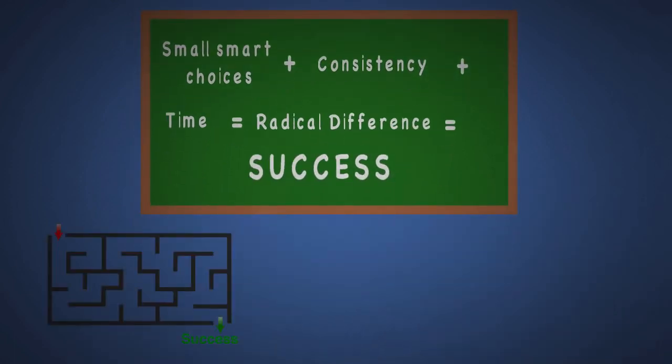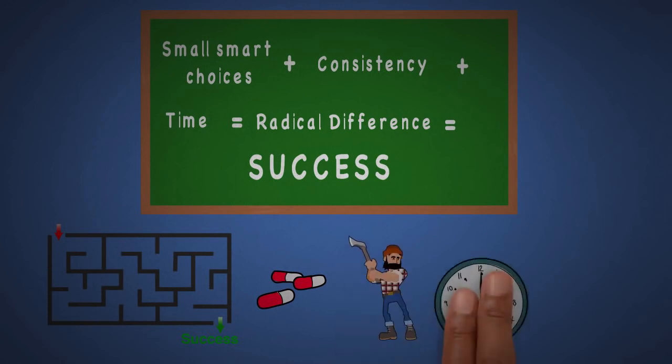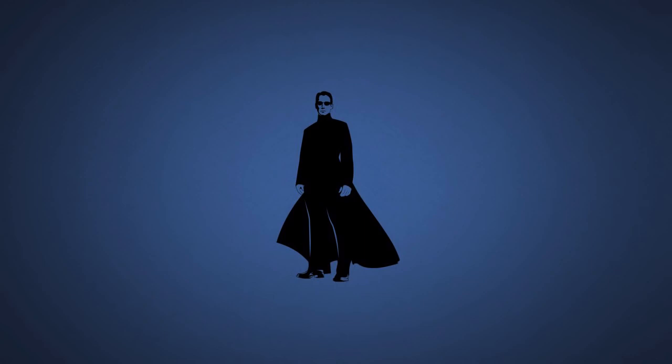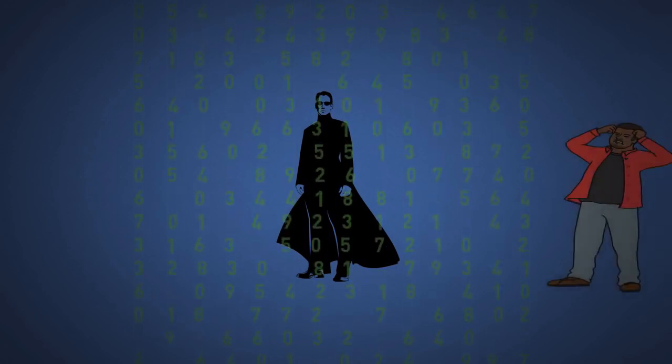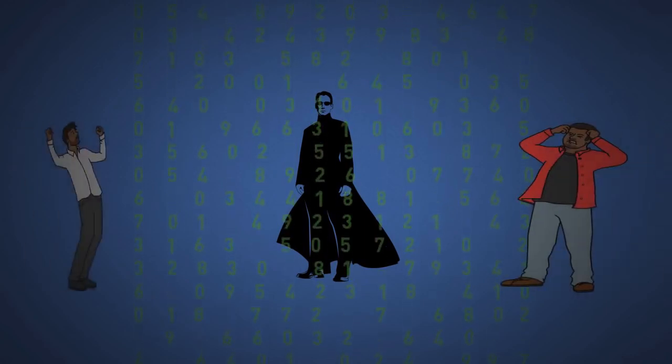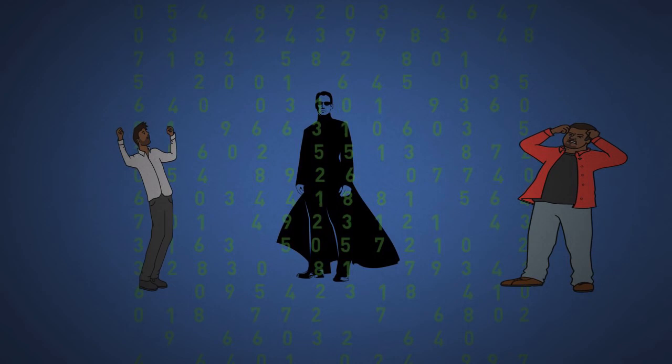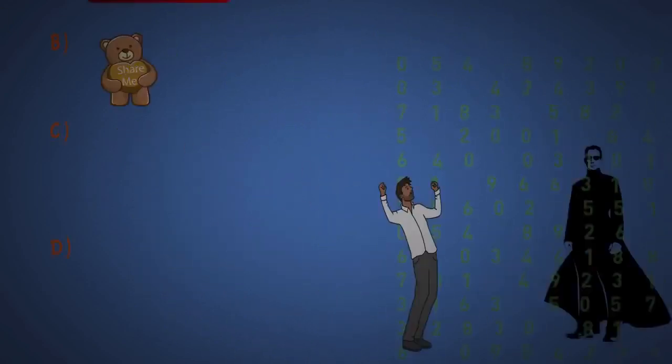Like I said, there are no shortcuts or magical pills for success. You just have to put in the work, time and be consistent. But now that you're aware of the compound effect, will you let it make your life go crashing downhill? Or will you take advantage of it to be successful and live the life you've always wanted?